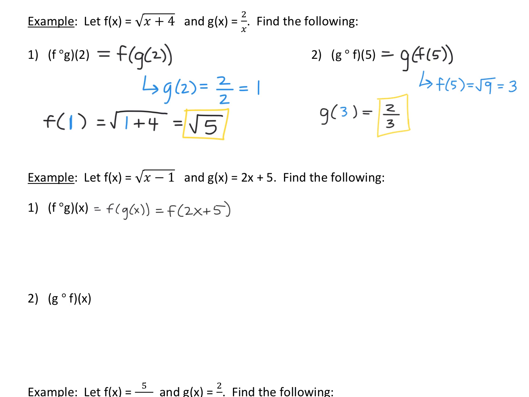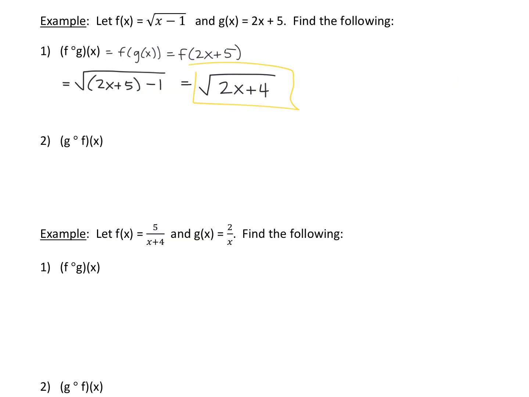So here, so that would be f, is equal to square root of 2x plus 5 minus 1, because we're doing x minus 1, plugging in. What do you think you should do to simplify it? Combine your 5 and your negative 1, so you should have square root of 2x plus 4. No, you cannot take the square root of 4 because it's a plus sign in between them. If they've been multiplied, that's been different. But no, you cannot, and so this is as far as it goes.